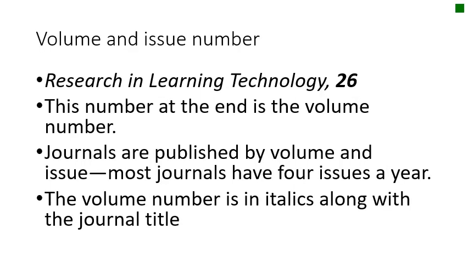Then you'll have a volume and issue number. Academic and trade publications are usually put out 4 times a year, and each year is a new volume. So it might be volume 3, issue 5, right? Maybe it's put out 5 times a year. Volume 14, issue 22, if they put it out a couple of times a month, that sort of thing.